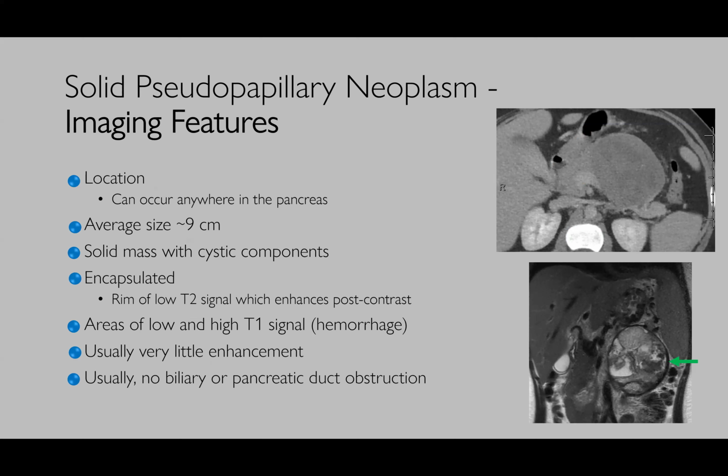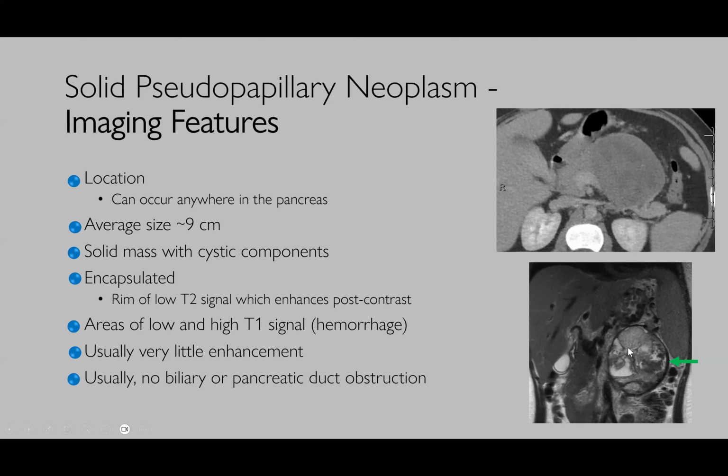It's a mixed solid cystic lesion typically, so you tend to see some solid components that usually have minimal enhancement, and you may see cystic components that are either hemorrhagic or non-hemorrhagic. So you see a lot of T2 hyperintense and T1 hypointense components, but also because of the hemorrhagic components, you tend to see T1 hyperintense components very frequently in these. It has a thick fibrous capsule, so it's common to see a T2 hypointense capsule around the cystic lesion.